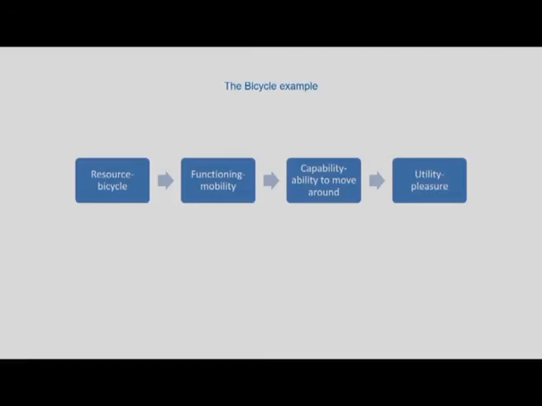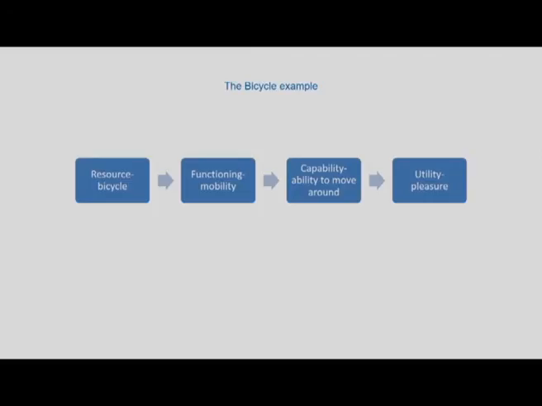Now, in this case, the access to the resource coupled with a person's own characteristics creates the capability for the person to move around from one place to the other. Now, let us suppose that the person enjoys having this capability to leap upon a bicycle and pedal over to a friend's house for lunch. Thus, having this capability contributes to happiness or utility.